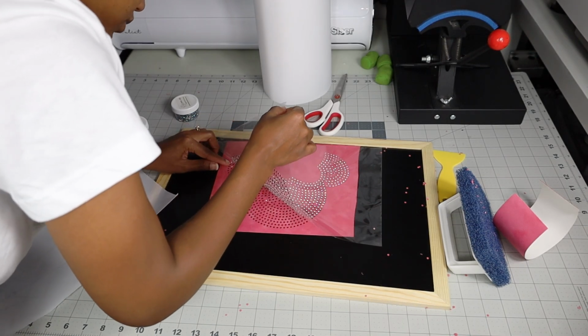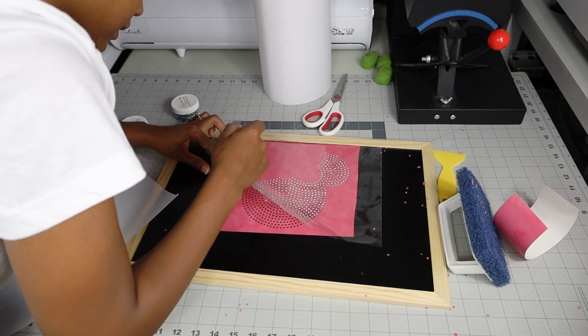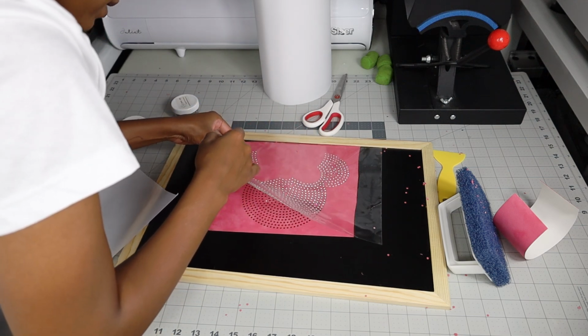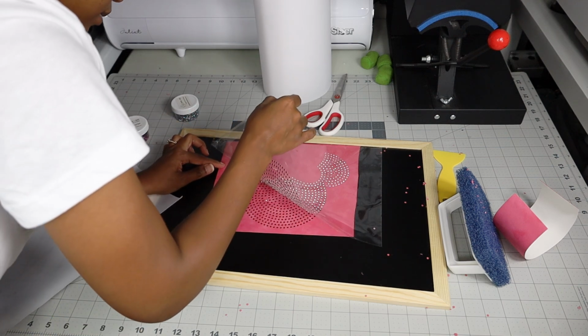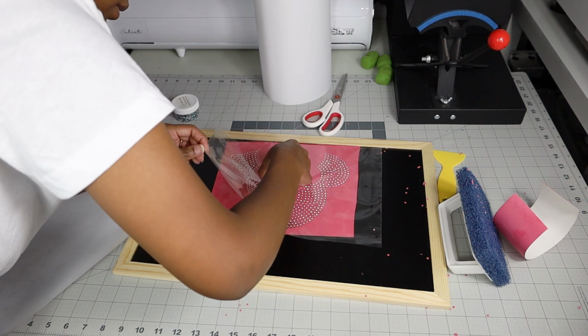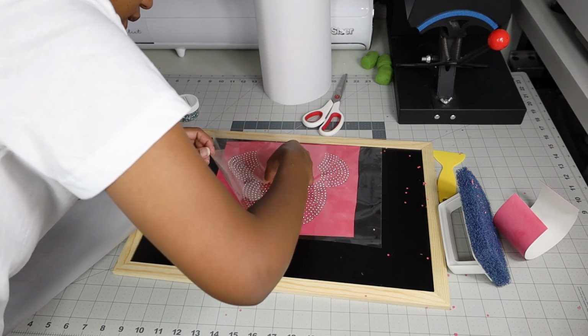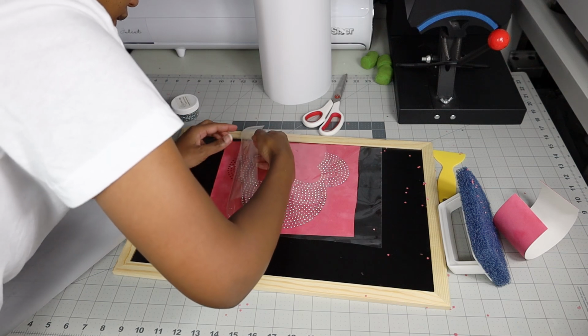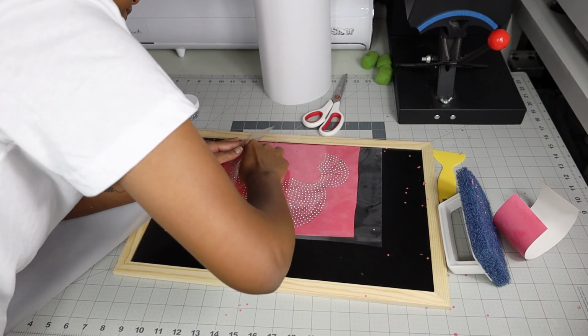And these are the heat transfer rhinestones. So you are heat pressing them on and they should not come off like in the wash or anything. I have one rhinestone shirt that I made with the rhinestones from Heat Transfer Warehouse, and I have washed that shirt. It say Royal on it. I washed that shirt plenty of times with no problems. They stay on, okay? You are heat pressing these suckers on.